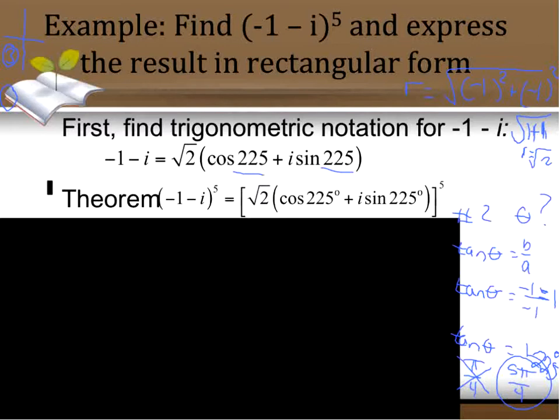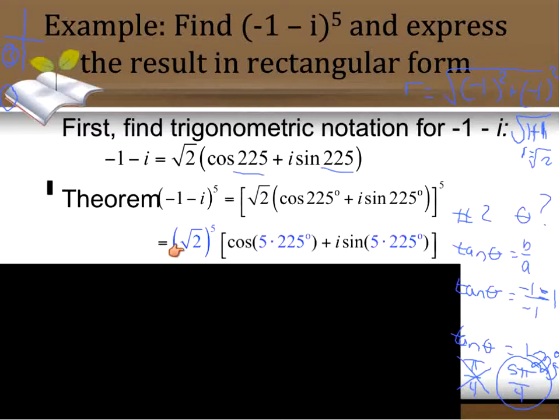So let's go over how they're going to write it. So we're going to put our r out in front, and my n was 5. From here, this is where we started our last problems on the last 2 slides. So this was just getting us to this point. So now do you remember what we do with our exponent? We have to put it in front of each theta. So we're going to raise the square root of 2 to the 5th power.